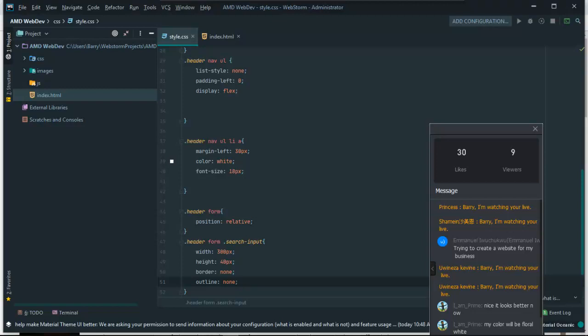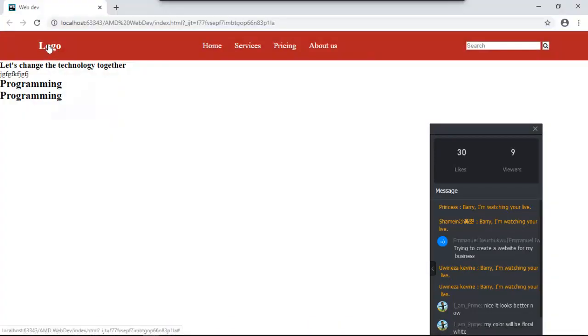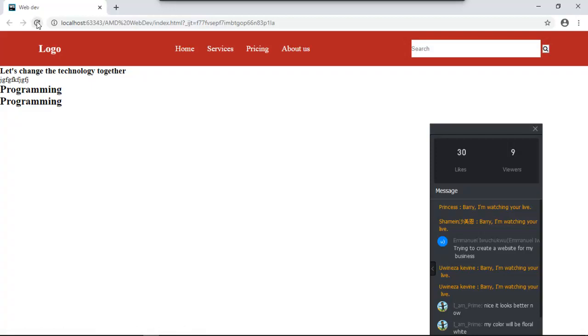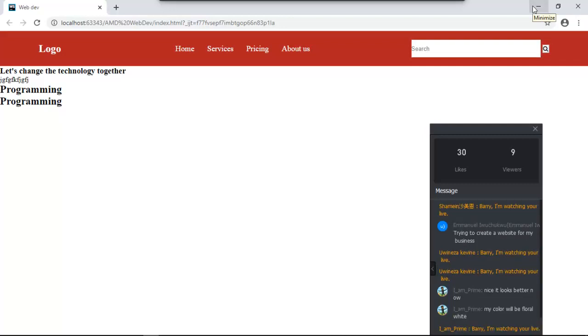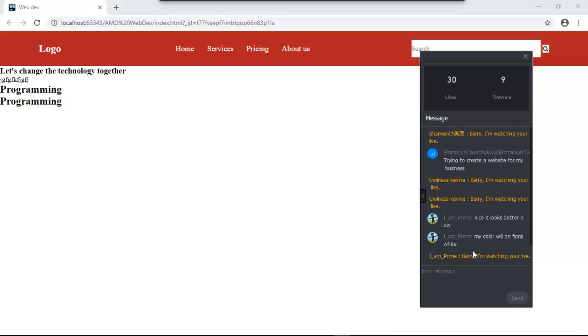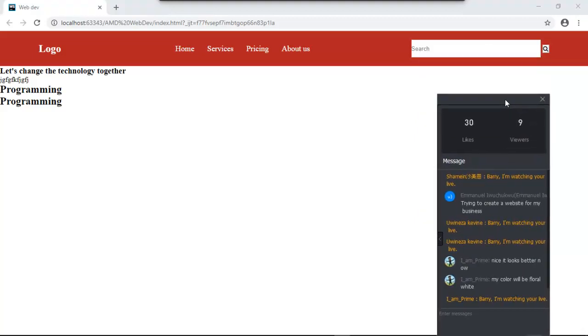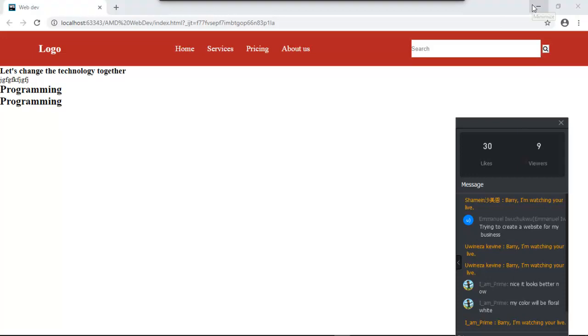And okay, let's check it. Yeah. Okay. Now I want to move the placeholder, search, to... Okay, now what am I going to do?